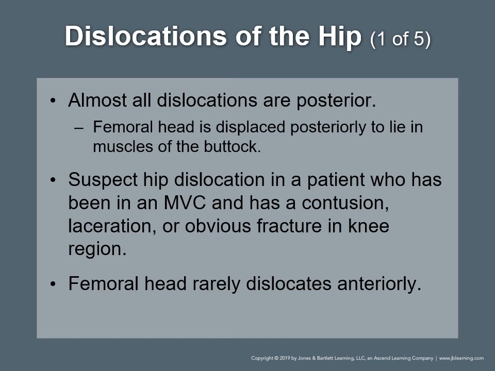Why are we going to suspect a hip dislocation if they have a knee injury? Because if the knee was pushed up, then it's going to detach the hip. Right, not necessarily detach, but you know what I mean. So that force and that energy is going to travel upward from the knee to the hip.